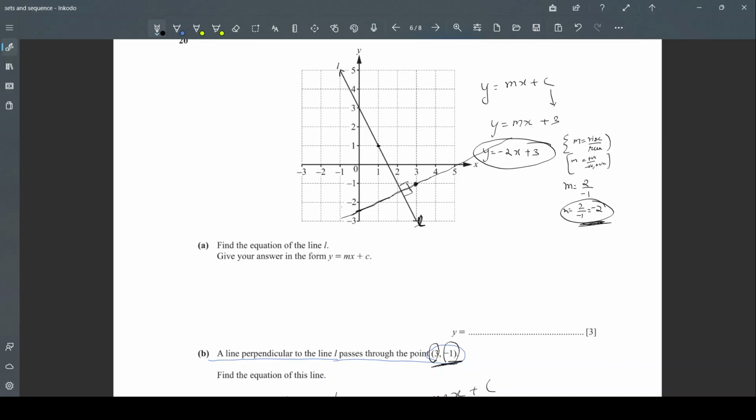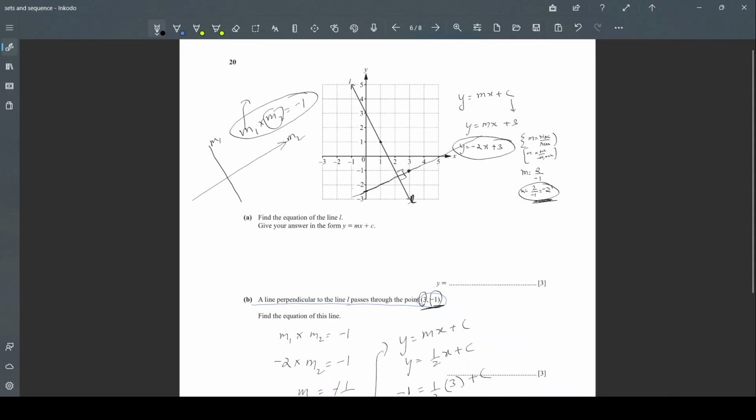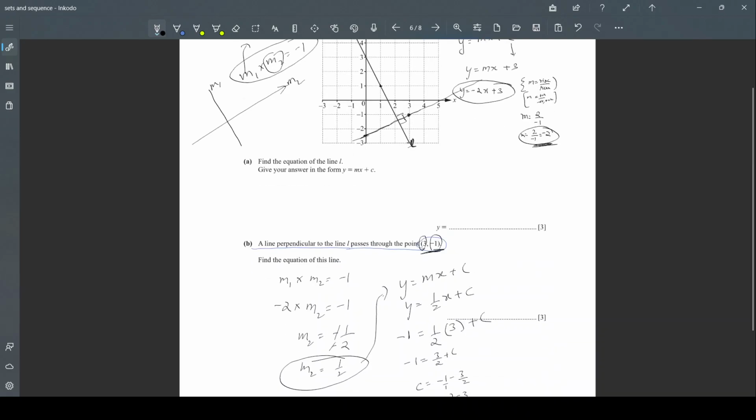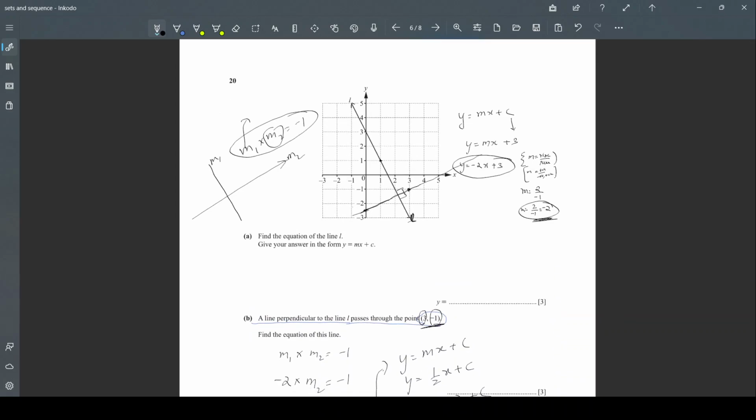So what did you understand from this? When two lines are perpendicular, their magnitude relation is m1 times m2 equals minus 1. If one of the magnitudes is given, you can easily find the other one. And if the coordinates are also given, you can find at what point the line passes through the y-axis. So this was some of the basics of lines.